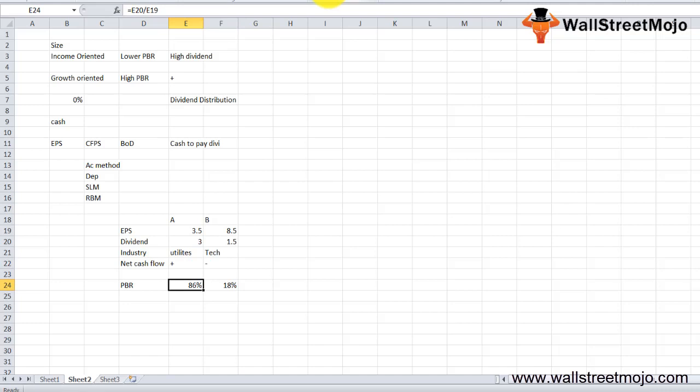The plowback of company A suggests that they have been struggling to find any profitable opportunities. Perhaps the firm does not have many opportunities at this very moment because of the 86%. And they will be distributing a reasonable portion, which is your 14% of the earnings, as dividend. And this could be a temporary tactic to keep the current lot of shareholders satisfied and enhance the stock price for the immediate future. But when we talk about B, a lower plowback and negative cash flow highlights the fact that they have been heavily investing in futuristic projects and perhaps may have retained sufficient earnings for future opportunities. So this can be two of the reasons.